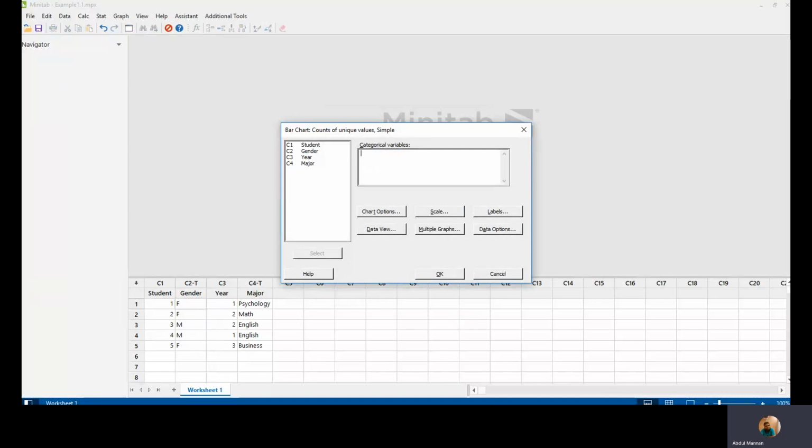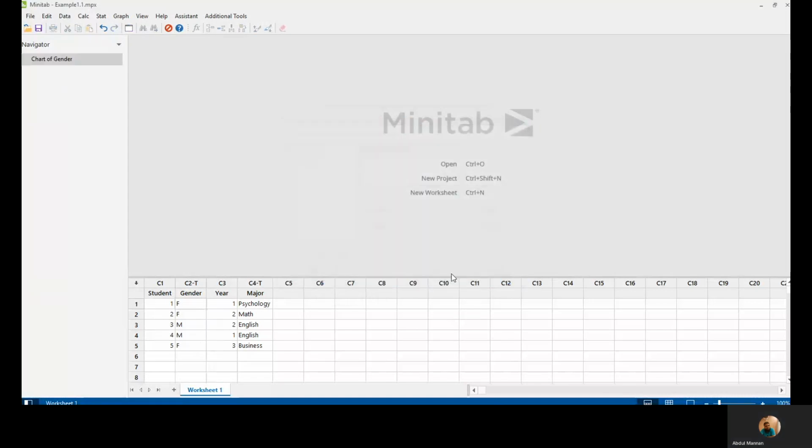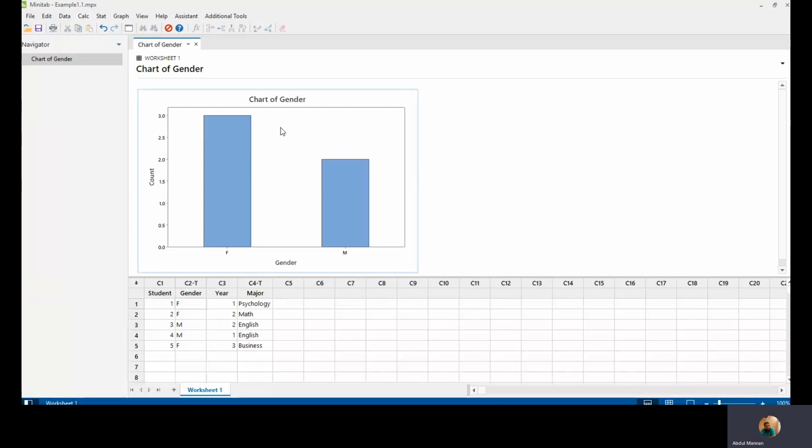If we click in this categorical variables box, there are three variables shown here: gender, year, and major. So we'll select gender first, and we'll press the select button. It is now selected. We'll press OK. And now we have this gender variable plotted as a bar graph.